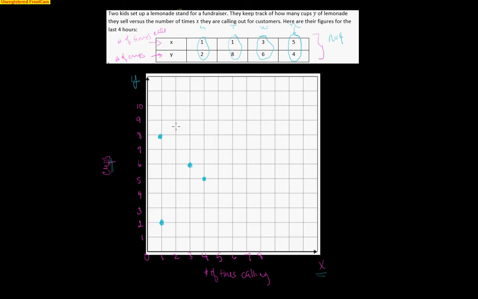Okay. When you plug all that into your calculator, you're going to want to hit second data, which will bring you to stats. Scroll down to number 2, two-variable stats. Hit enter, and you'll notice you have your X data and your Y data. Your X data we put in list 1, and you scroll down and make sure that your Y data is in list 2, and then you're going to want to hit calculate.